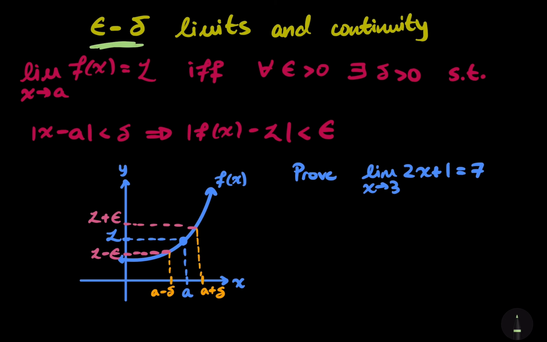And so essentially, we can make the statement that the limit as x approaches a of f of x equals L, and of course L has to exist, if and only if, for all epsilon greater than 0, if we ever take a number epsilon that's greater than 0, then there must exist a delta that's greater than 0, such that whenever the absolute value of x minus a, or the distance between x and a, is strictly less than delta, then the absolute value of f of x minus our limit L is less than our pre-selected epsilon. So we chose an epsilon. Epsilon and delta are just Greek letters, by the way.